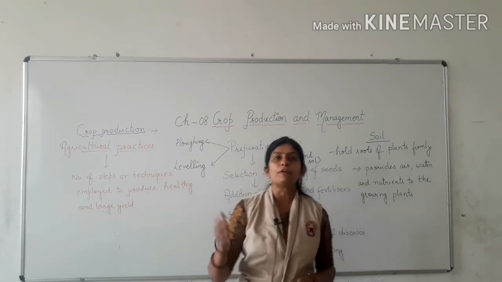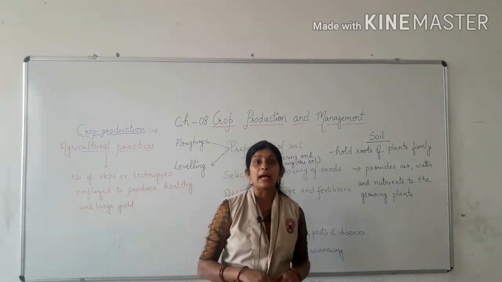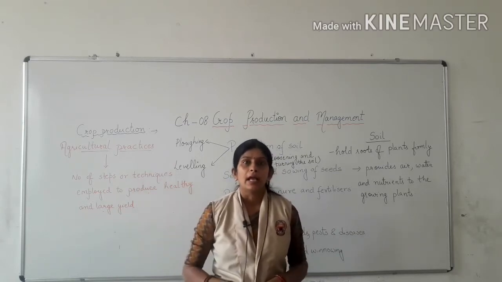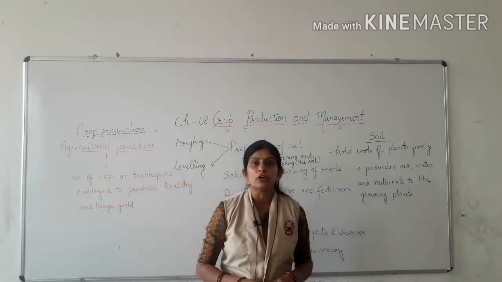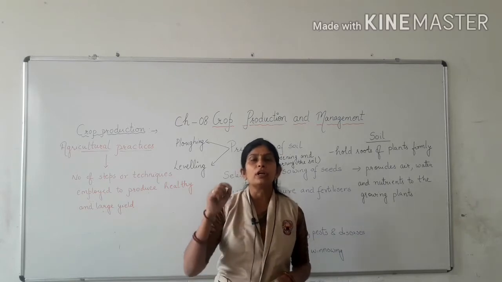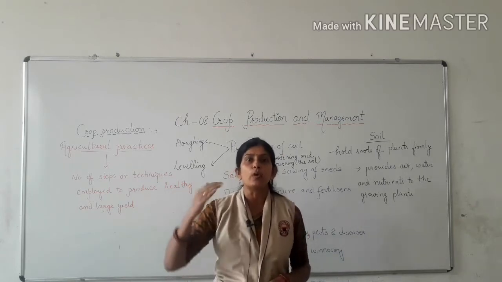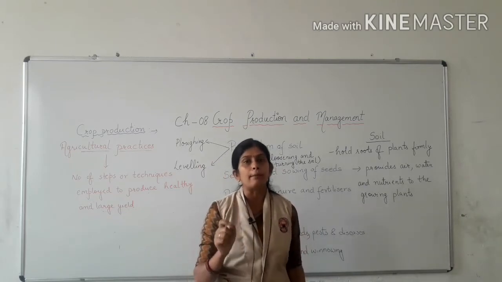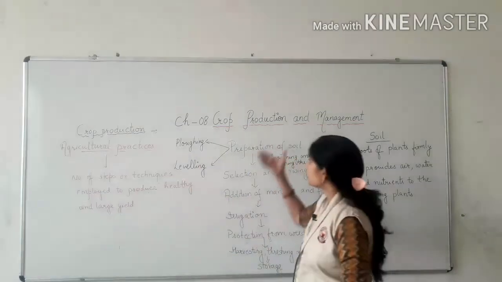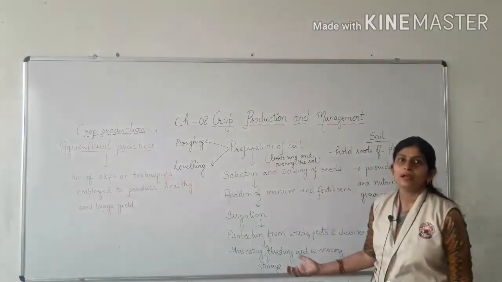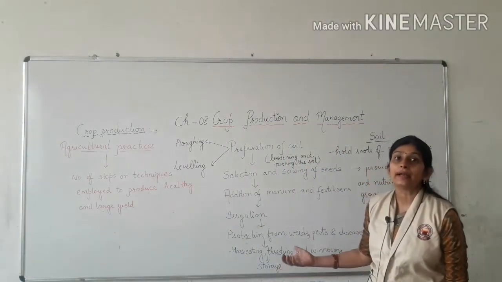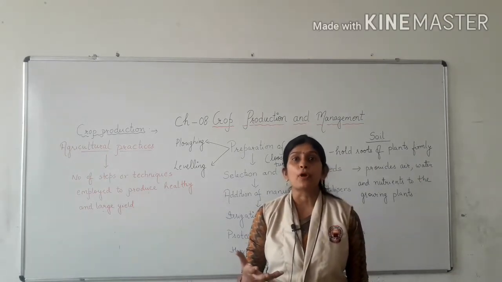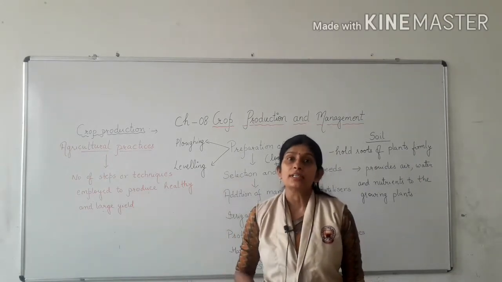But before moving further, we should know that our population is increasing day by day, and in order to fulfill the food demands of our ever increasing population, we need to apply all the agricultural practices in a sequence at the correct time, so that we can have a healthy crop production at a large scale.